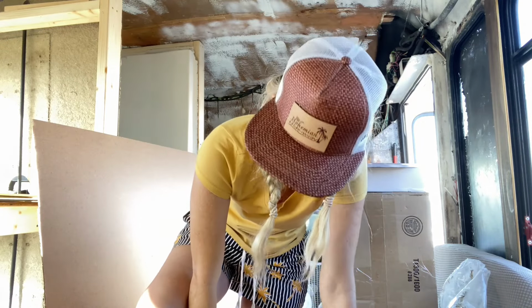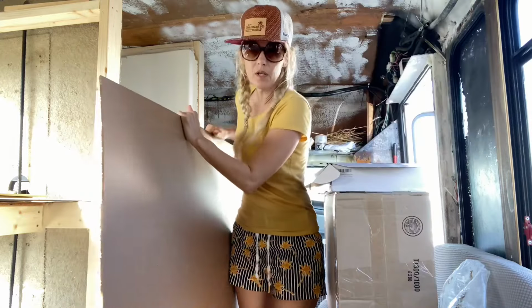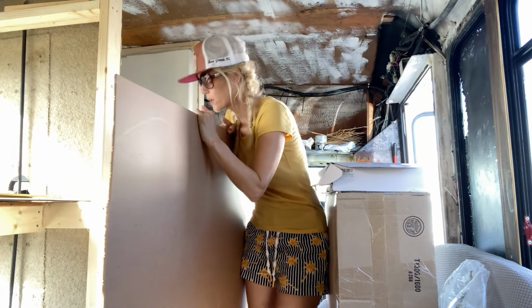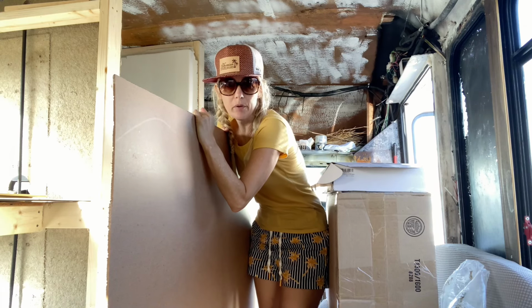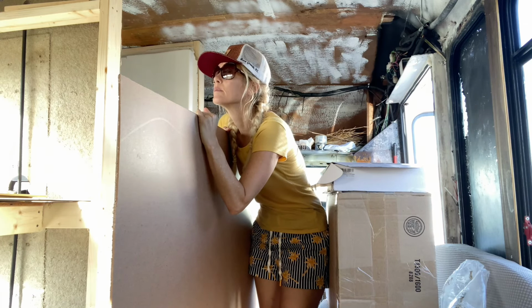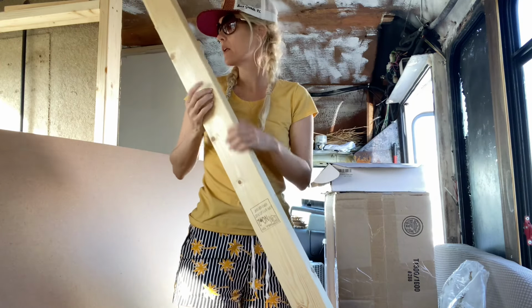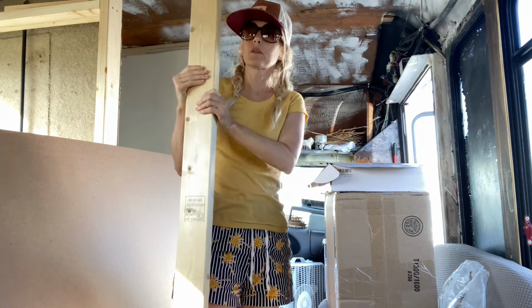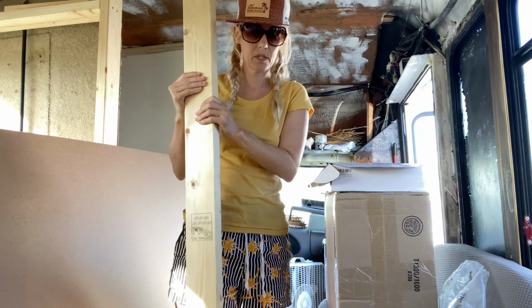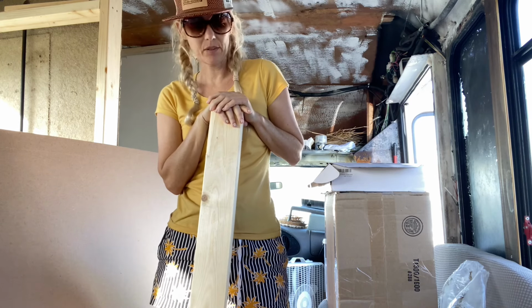Nothing like dropping something on your foot after you already cut it open. Now, you thought I was having fun before. Wait till you see how I'm gonna put this thing up. I'm waiting to see how I'm gonna put this thing up. So I thought I had a longer 2x4 that I was gonna prop this up with, but I guess I don't.